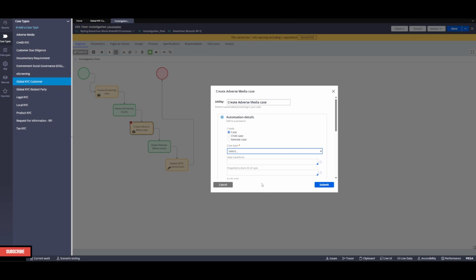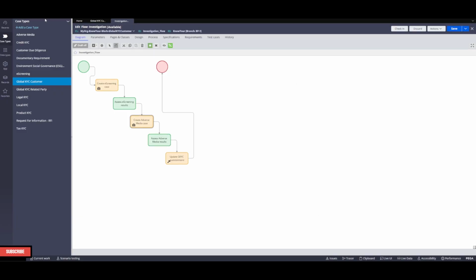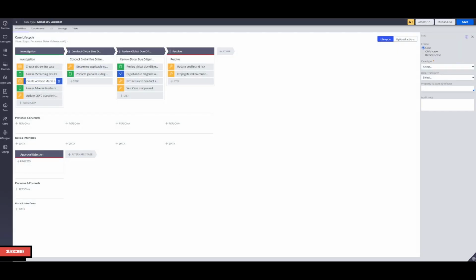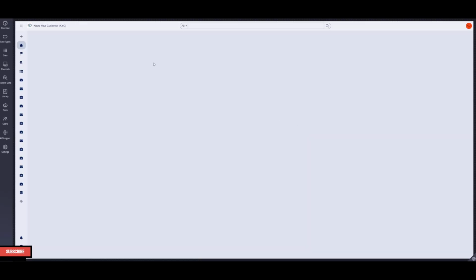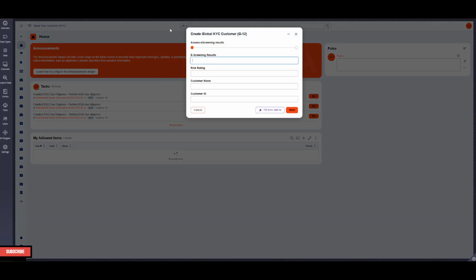There it goes. We're going to save it, and we're going to go back to App Studio to see if we have the same error as before at the time that we try to create a KYC case. I'm going to click on KYC customer, and now we're not getting that error. If you see, it creates the e-screening case and gives us the first screen without any inconvenience.